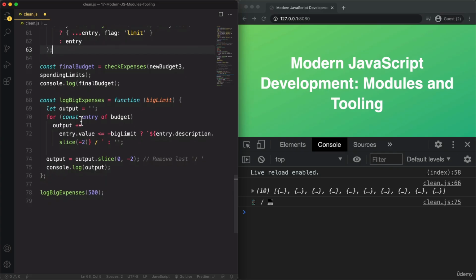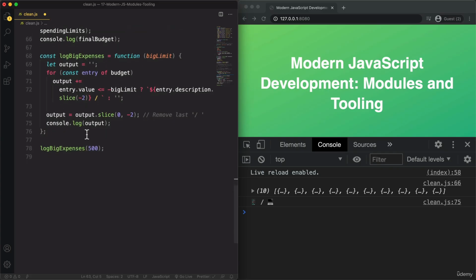Okay, but with that being said, let's now move on to our final function. And here again, we have this for loop. And inside of that loop, we are constantly manipulating or mutating this output variable here. And that, of course, goes against the spirit of immutability, right? So immutability is not just for objects and arrays. This also goes for more regular variables. And so in functional code, you will probably never see the let variable.